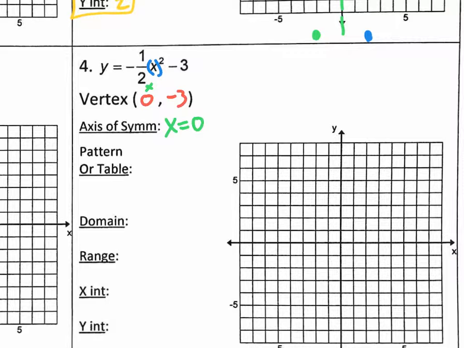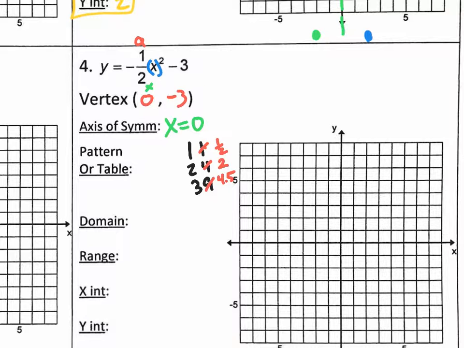Or do you want to do both? So you could just see both. All right, so if you want to say pattern, you're going to have 1, 1, 2, 4, 3, 9, but you've got to modify the 1, the 4, and the 9 by multiplying by half, by your a value, which is half. Now, I'm not going to do negative half because I already know that the negative means I'm going down. So I want to take that 1, multiply it by half, and it's going to become 1/2 because half of 1 is 1/2. And what is half of 4? 2. What's half of 9? 4.5, right?